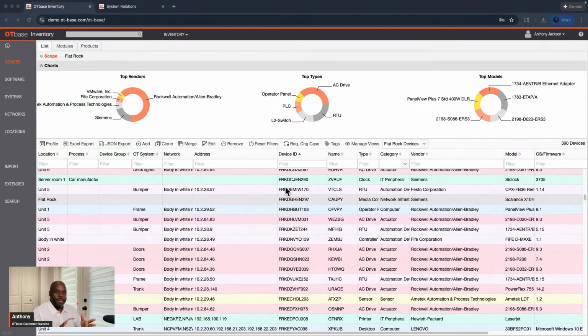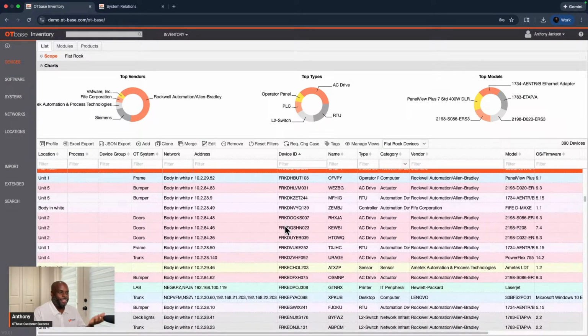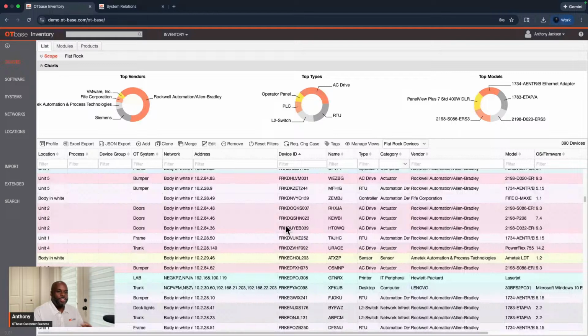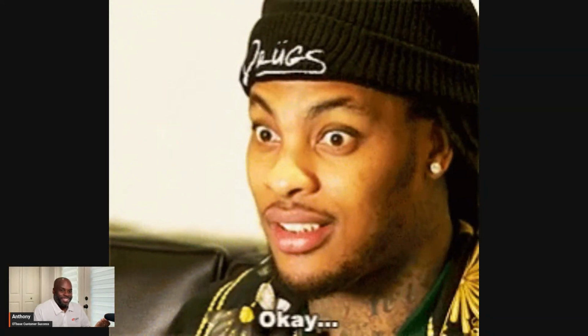In OT, like I said before, they think of things in terms of systems and not the individual devices that we have on this list. So just showing them a list of devices, they'll just be like, "Oh, okay, I guess that's good," you know?